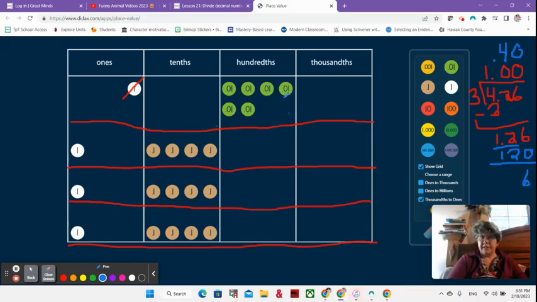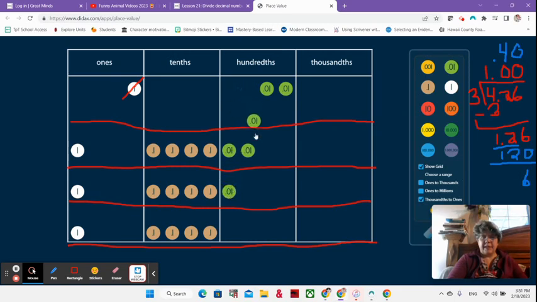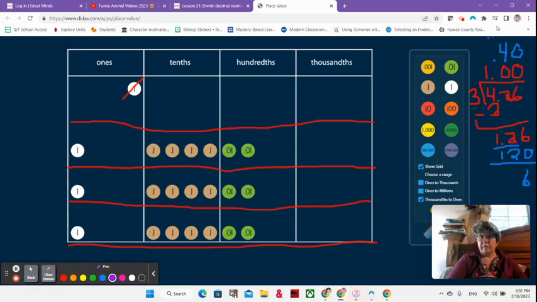And you see here, that's what we have left, 6 hundredths. So we're going to divide that. 6 divided by 3, each of them is going to get 2 hundredths, right? So let's get a different color. Oh, I can't write up there. I'm just going to put it right here. 2 hundredths.